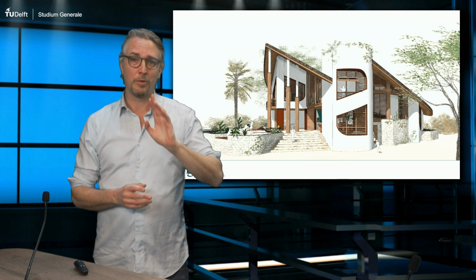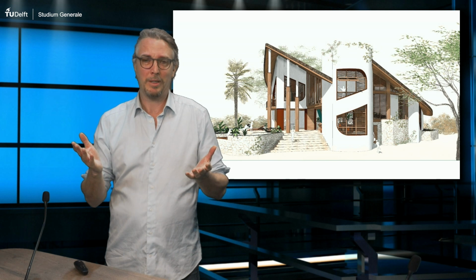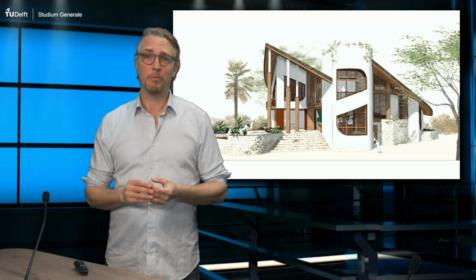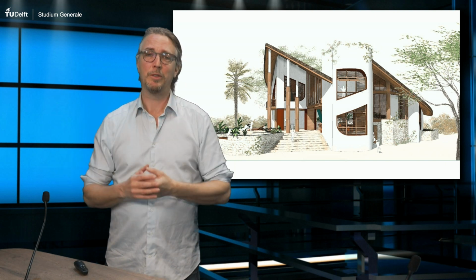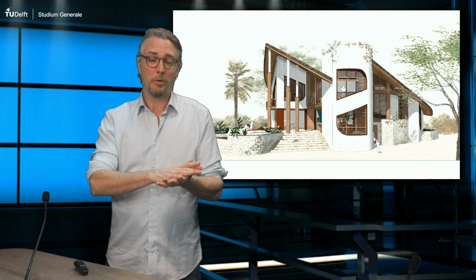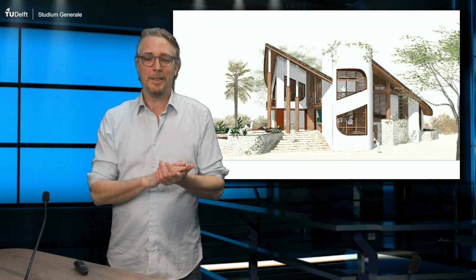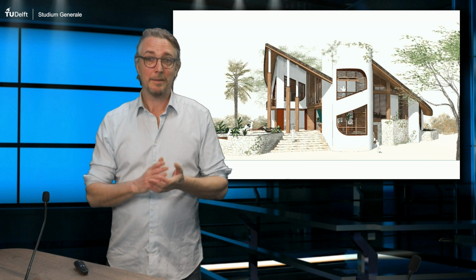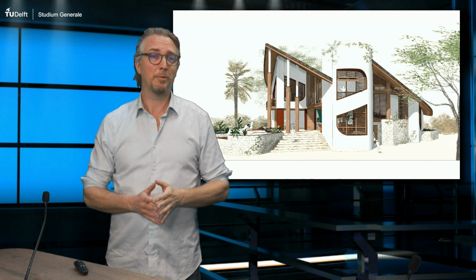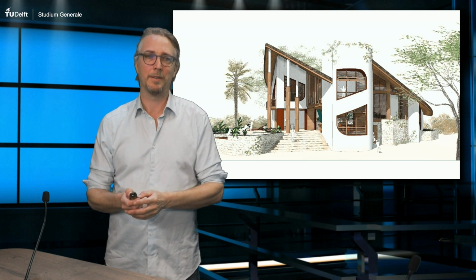When the French came, they said, no, you can't have fires inside. So they prohibited that. And these Madagascar people said, why? Anyway, they had to make their fires outside, with the consequence that the roofs would rot after 2 years, and they would have to redo their roof again. So the French were imposing something on a local community which had worked for decades and even millennia, and it became a disaster. So again, here in this beautiful house, we're also having inside fires. How strange that sounds, to get all the termites out.